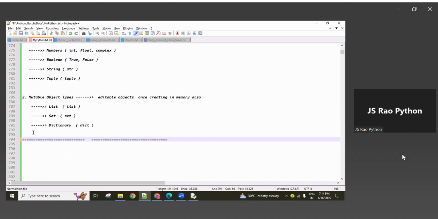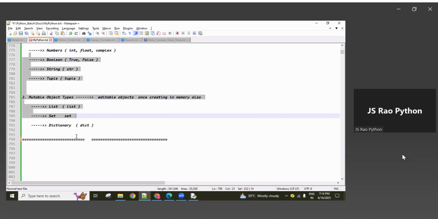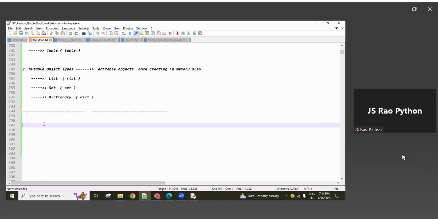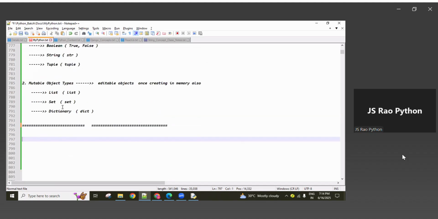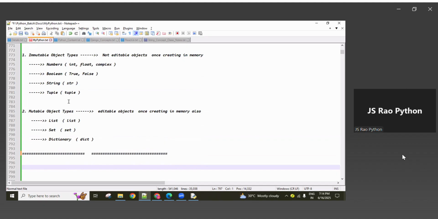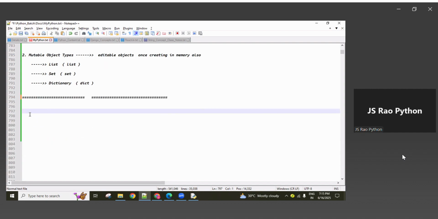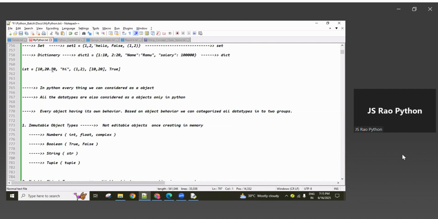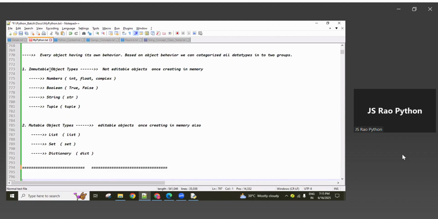Why am I telling you all these data types separately? When we discuss the controlling statements concept, we are going to use these data types in a for loop or while loop or while writing conditions. So far, up to the last session, we just assumed and used some variables with some values, like a variable equal to a value. Those were dummy values, guys.